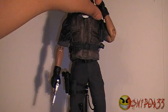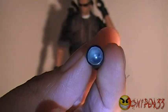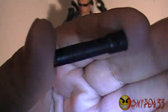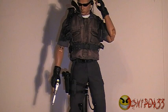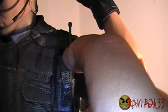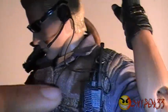Comes with a flashlight. Which on its own looks pretty good. It just seems a little undersized is all. But it still looks nice. He comes with his little walkie-talkie, which fits into the pouch pretty tight. You really gotta get a good grip and push it in. And even then, it might be a little hard for the Velcro to close all the way. Walkie's held.